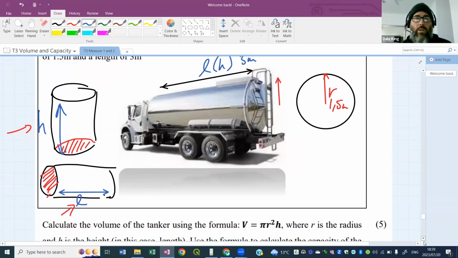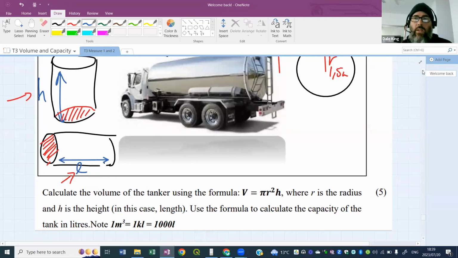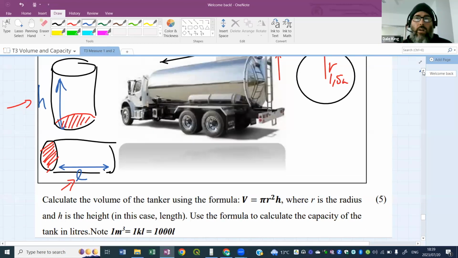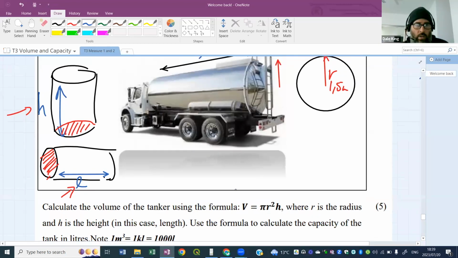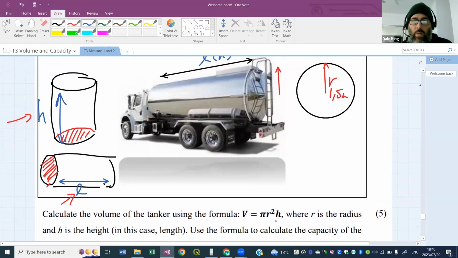Okay, they're going to ask volume. There it is in the question. Calculate the volume of the tanker using the formula V is equal to pi R squared H. Now you see this, this is one point, ladies and gentlemen. This is what they do. They call this dimension at the top of the tank length, but then they give you the formula with an H. And then the students go, huh? They're telling me length. Where's the H? It's the same thing.